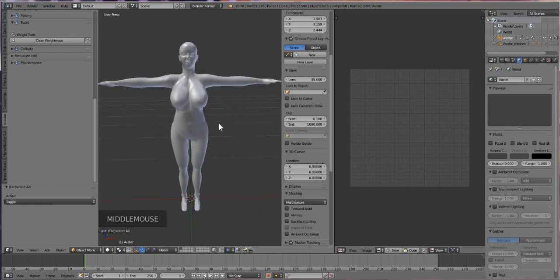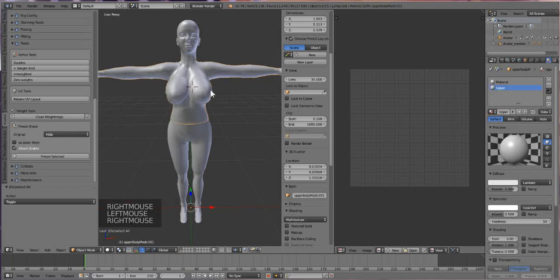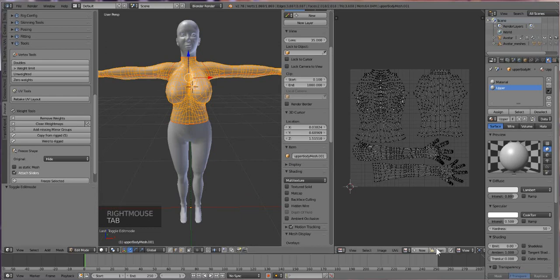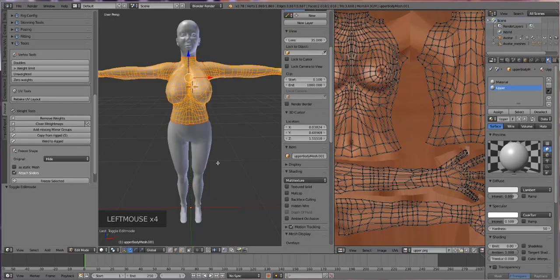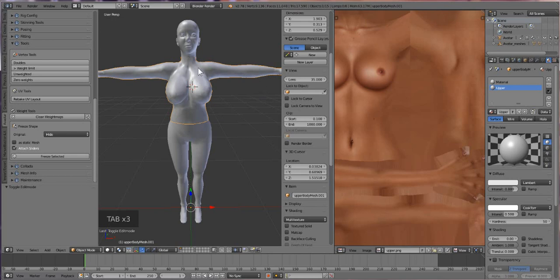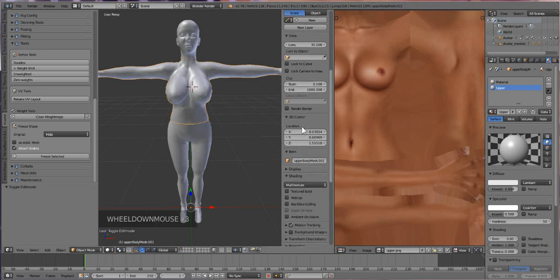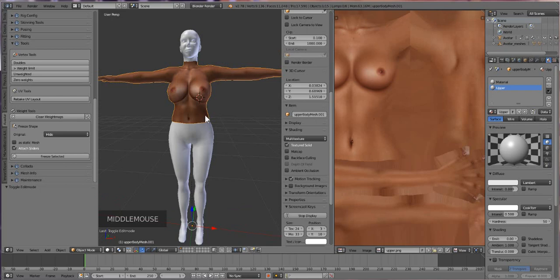Alright, now that we have all that done, the next step in this process is to add our textures to it. Now, since we have materials, we can now do that. So let's click on our body, and we're going to press tab and go into edit mode, and we're going to go to open in the UV menu, and you're just going to select the textures that we exported earlier. Now you may be wondering, I have the texture here, why is it not showing up? That's because we have to check another box to make sure that that's happening. So I want you to turn your attention over here to the toolbar and scroll down until you see shading. When you see shading, you just press texture solid. And you see your textures come up. So now you can see what you're working on.